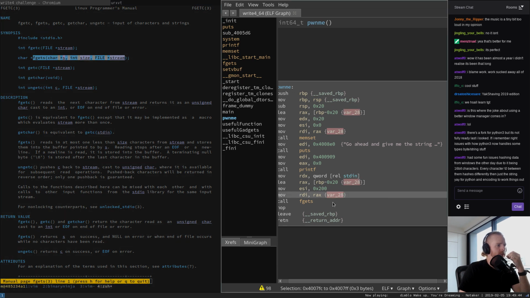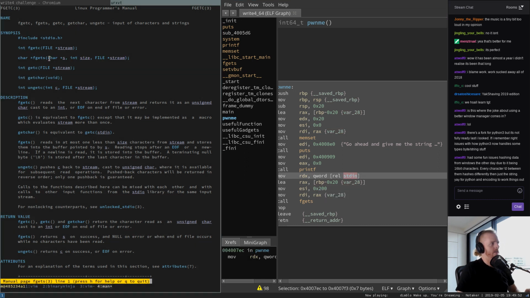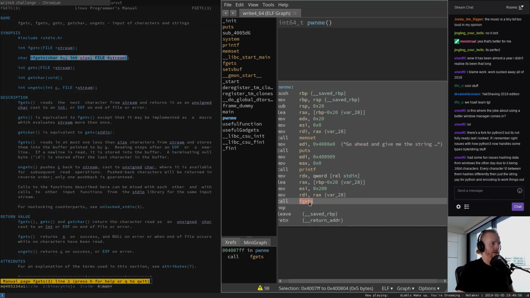So we're shoving stuff into local variable 28. We're reading 0x200 bytes from standard input. So there you go. Here's the function signature of fgets, and you can see here, before we call fgets, we're populating the good old RDI, RSI or ESI, and RDX with the parameters. So we're slurping up 0x200 bytes from the user, from standard in.